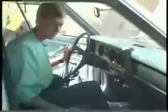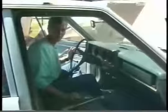I have something else I want to show you under the hood on certain models of Fords. This won't happen on every vehicle. This is the starter relay. Inside the vehicle, you'll get the ignition switch turned on, and the starter motor won't engage the engine. There's nothing wrong inside the car. Leave the ignition on, come out, take this red boot off, and expose this piece of metal here. This is not a hot wire. Clamp on here, and then hit the negative post down here, and you'll be able to start the car.